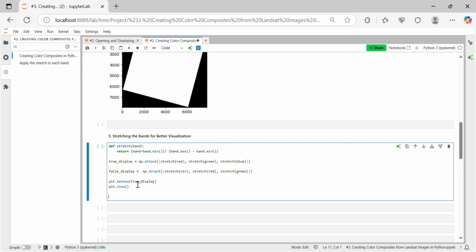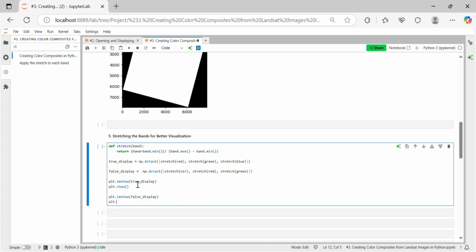I will do same for the false color as well. Plt dot imshow false display and plt dot show. Alright, everything is okay.